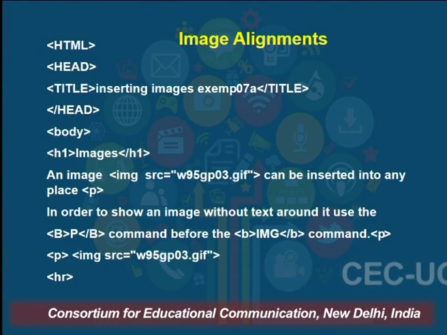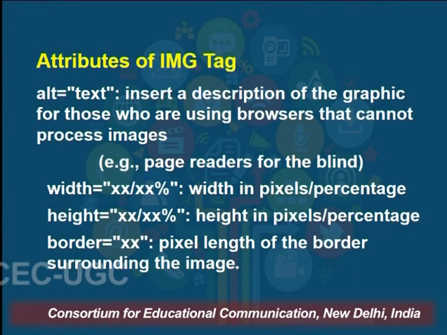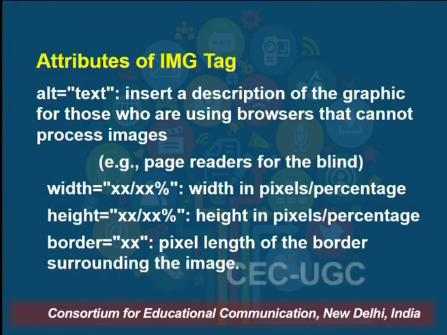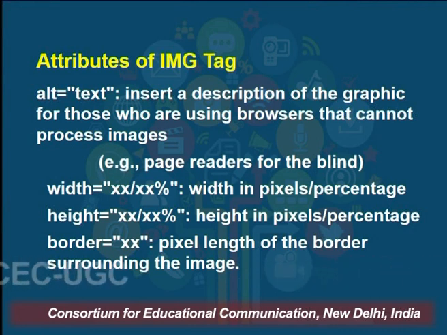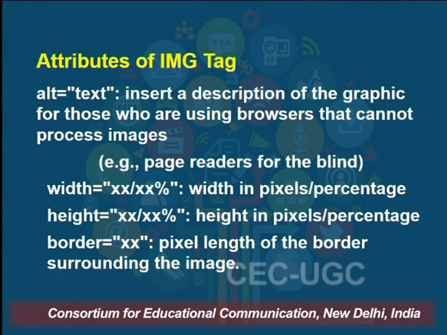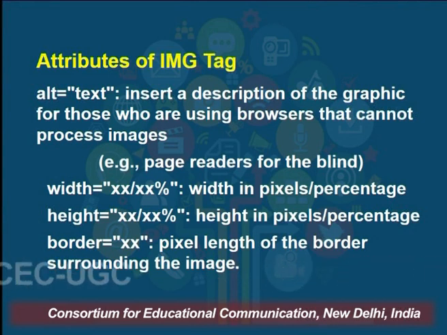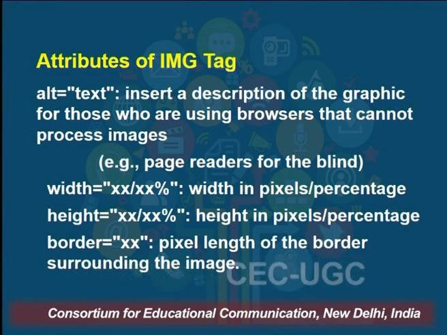Now, again we would like to understand that for the URL you are specifying in the source attribute of the IMG, you can follow the same principle that we did for the linking. That is, you can specify an absolute URL that will have the complete path of the image file, or if the image file lies in the same directory as the web page, then you can simply give the name of the image file. When you are giving the name of the image file, it is called relative referencing. When you are giving the complete path of the image file in the URL, it is called absolute referencing. So, first is the SRC attribute.